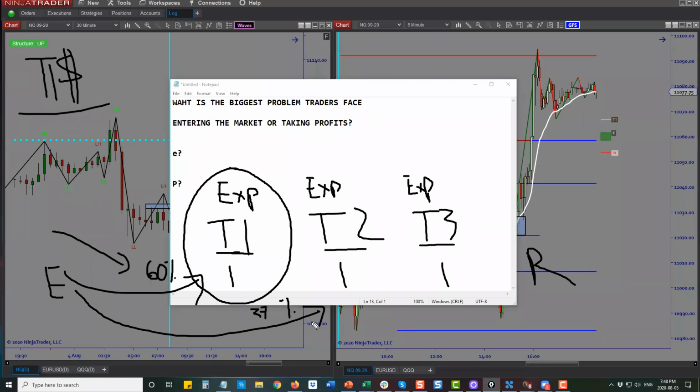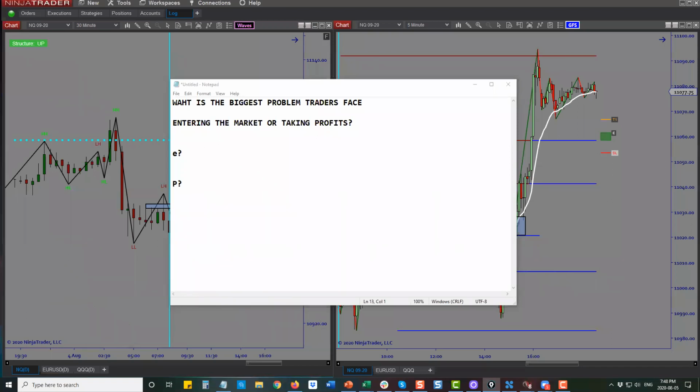It's about your ability to consistently make money. A lot of traders don't understand the risk and reward trade-off between expectancy and profit taking. And so there's no right or wrong answer. This is not that I'm right and the next guy's wrong. It's a perspective that you should think about. You can always get in again.